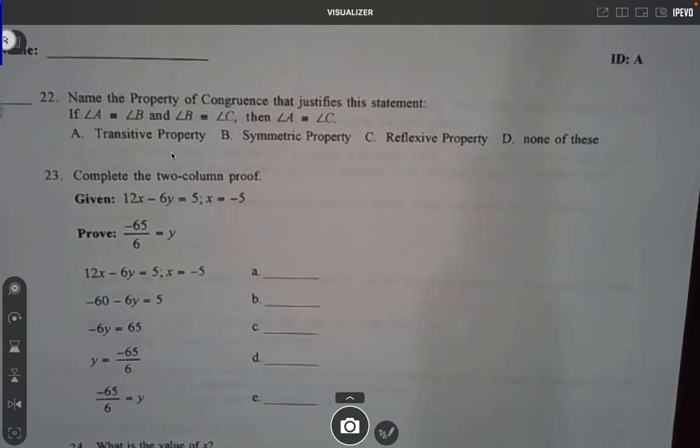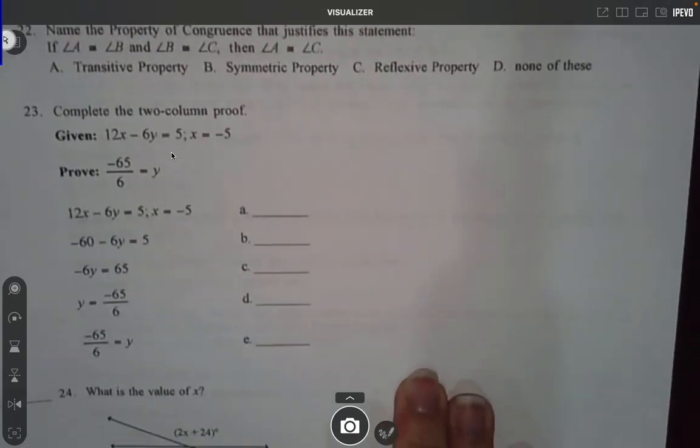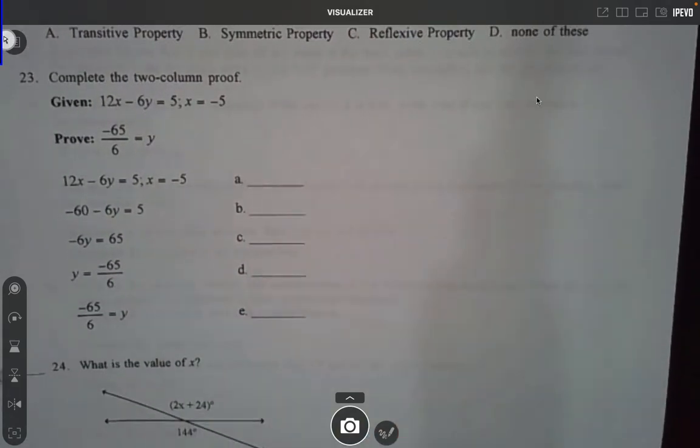All right, number 23. And notice this one, you have to fill in the blank. Well, this is kind of like getting you ready for a proof. What's the first thing they wrote? How do you start your proofs off? With what is given. And look, where in the world did that come from? It came from right there. What's given to you? So you would write given. So you can tell that's just rewritten.